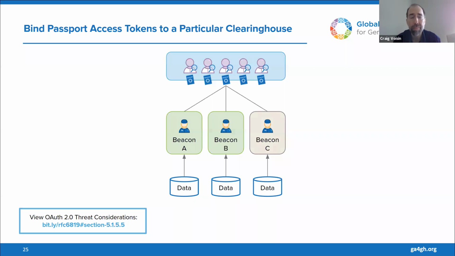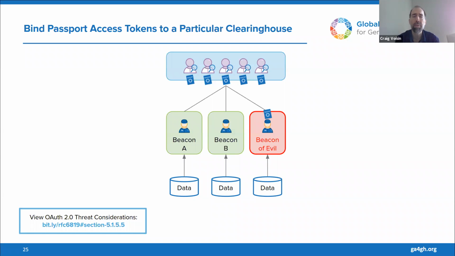So if you can forward. It turns out that beacon C is the beacon of evil. It's gone bad. It's a rogue beacon, and it's rogue for one of two reasons, or maybe more. It was either created to be a Trojan horse and steal people's passports, or it was compromised in some way, and now there's a security breach there that's making this happen.